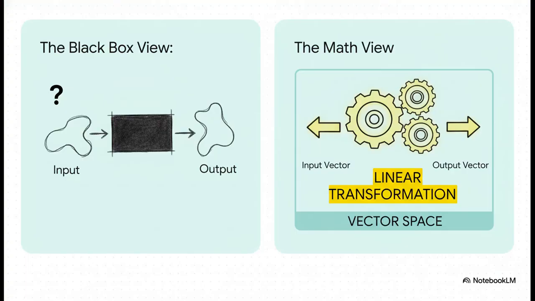And here it is. This is the grand reveal. All that vague stuff we were talking about, it has precise names. Those inputs and outputs, we call those vectors. That mysterious black box doing all the work, that's what's known as a linear transformation. And the entire world, the whole system where all this magic happens, that is a vector space. Just like that, we've swapped out a mystery for a clear mathematical framework.